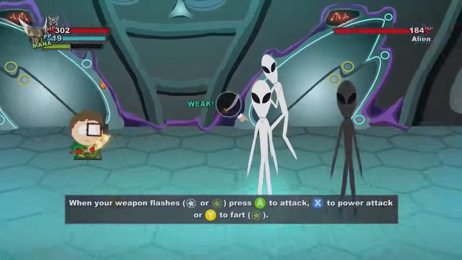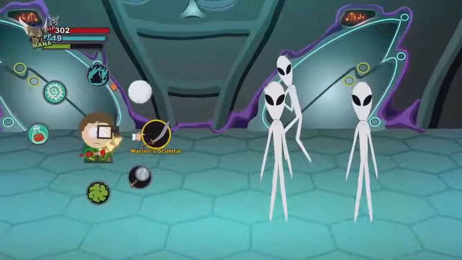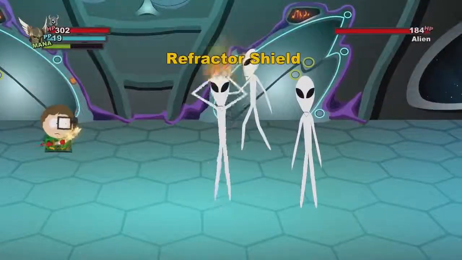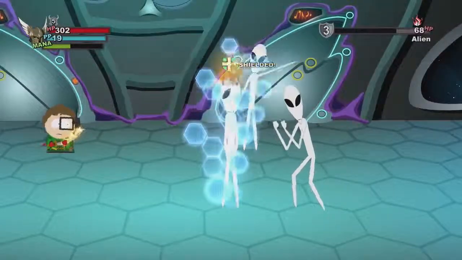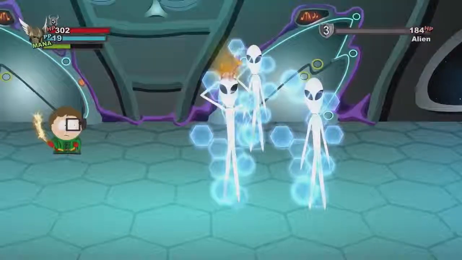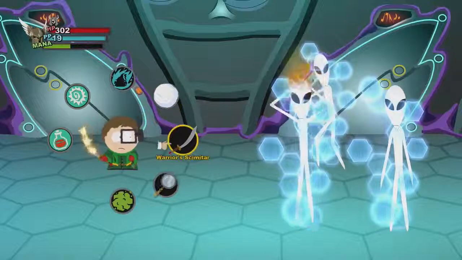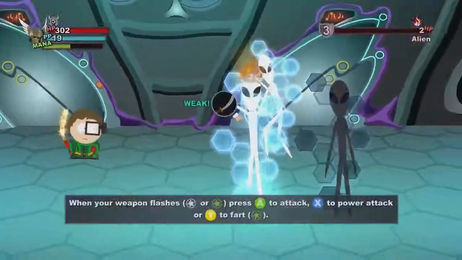Yes, they even moo. Alien. They are weak to electricity, so that said... Moo. And lighting them on fire also helps. Refractor shield. I believe that just shields them. If I'm not mistaken. Yeah, I think that's what it does. Okay, how do I go about this? Yeah, they're all weak to shock.